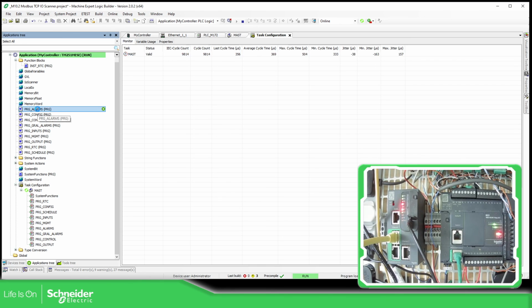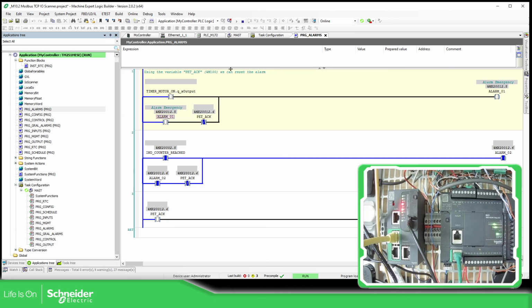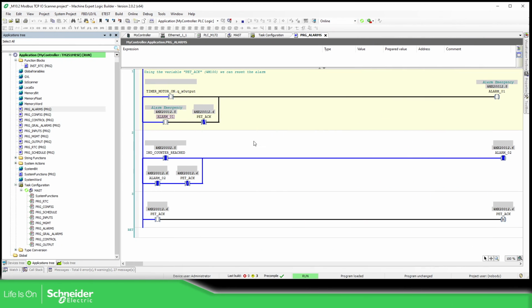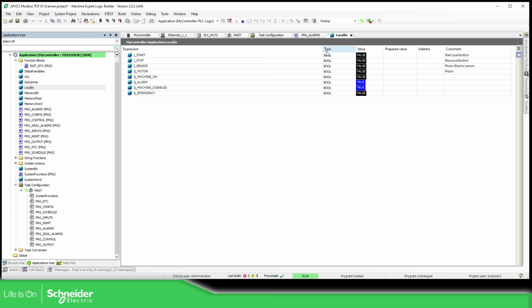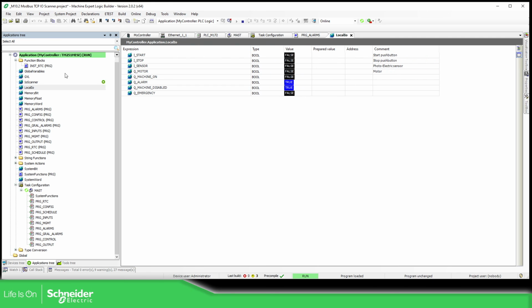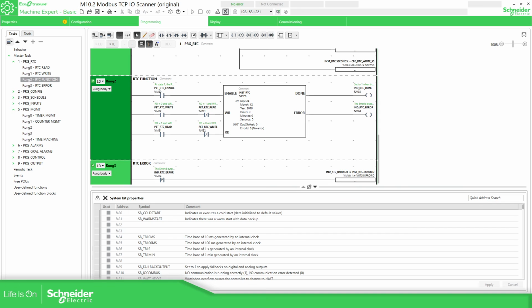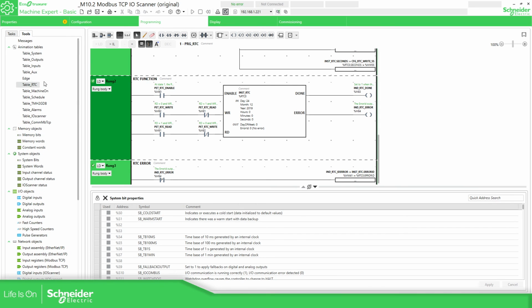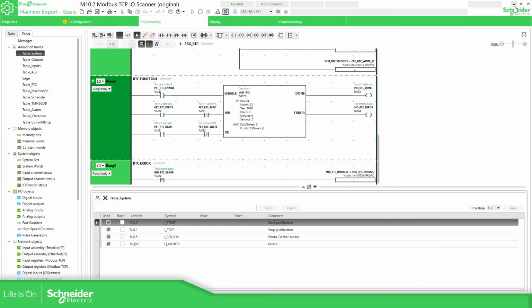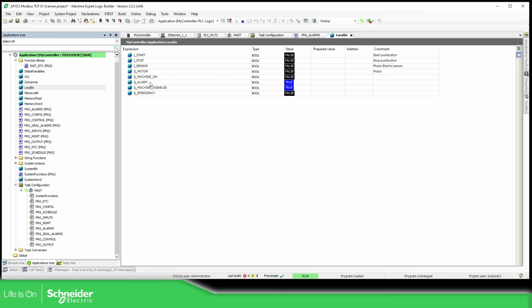So how can you check the program? Well, it's simple. We just need to go to the PLC that you want, and here you should be able to see the status of everything. Now, if you go to the global variable list, GVL, you can access and see the actual value for the variables that you want. Compared to the M221, where you need to create a table in order to see the variables that you want, this is much better in Machine Expert. You just create the GVLs that you want, and you can see the complete list.